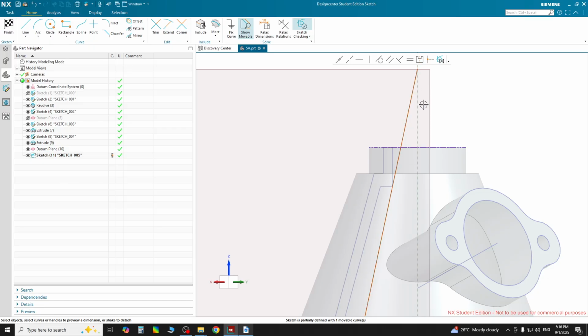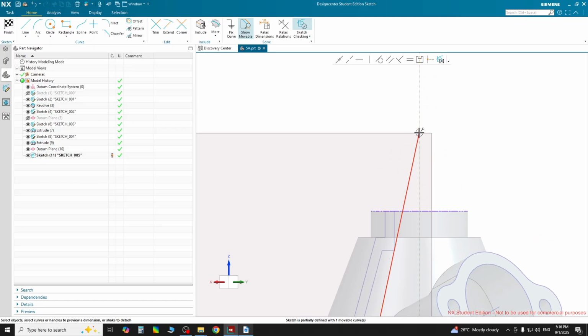Now pan it. You shift this point upon this line and also upon this y-axis. To do this, you have to coincide this point upon this line. Already it is coincident on the y-axis.